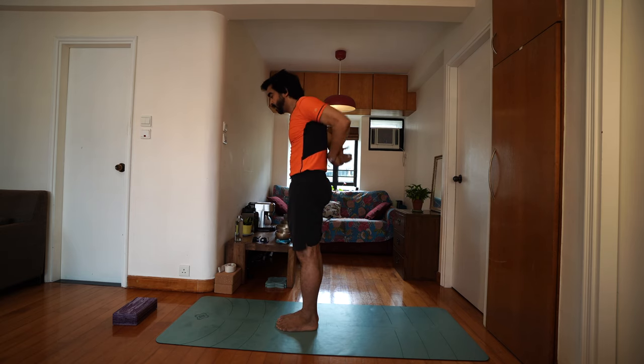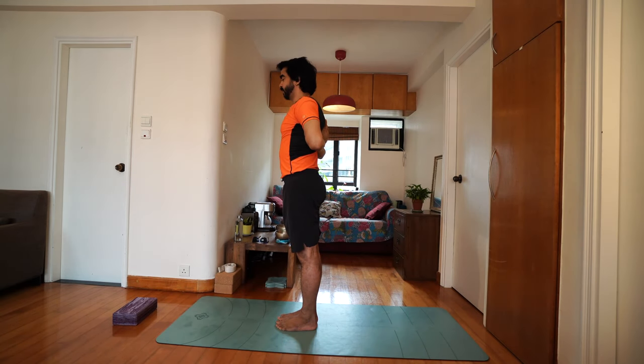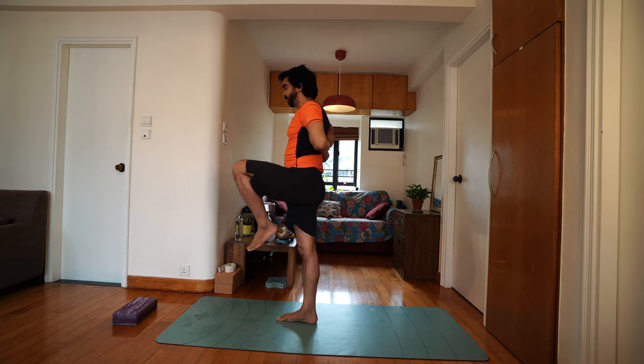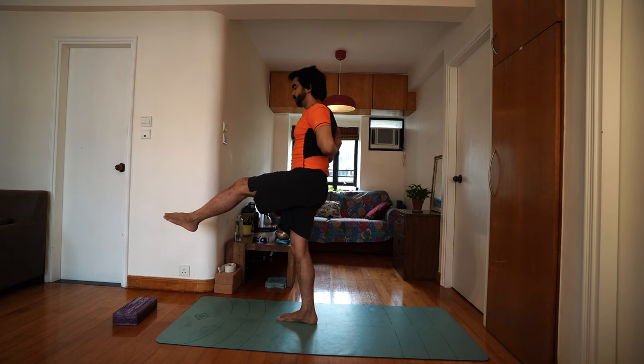Now, take your palms back between your shoulder blades. Or just hold your wrists or hold your elbows or forearms. Bend your left knee up and stretch your left leg forward. Breathe in and hold your breath. Exhale. Hold your breath again.